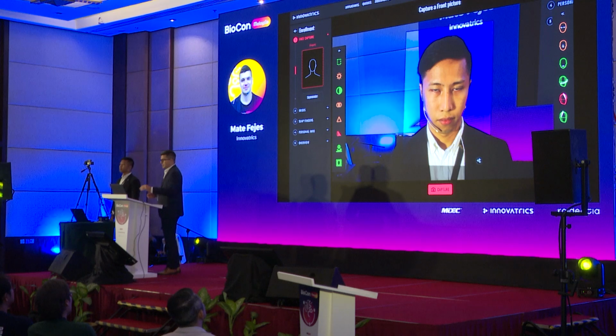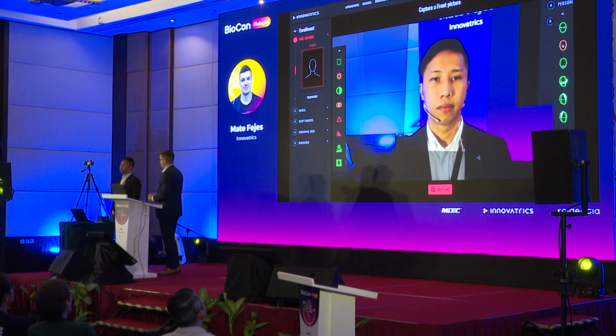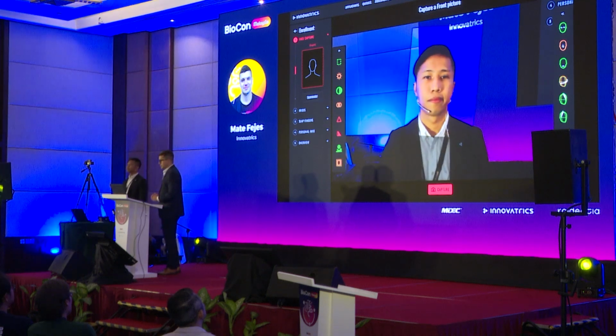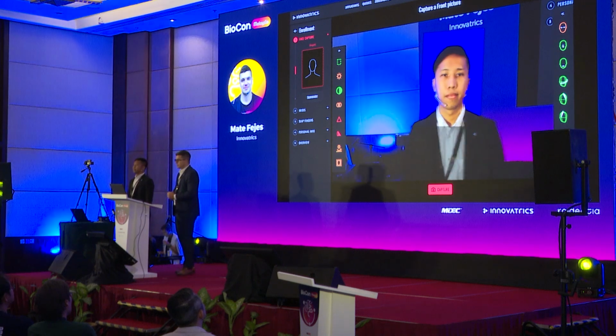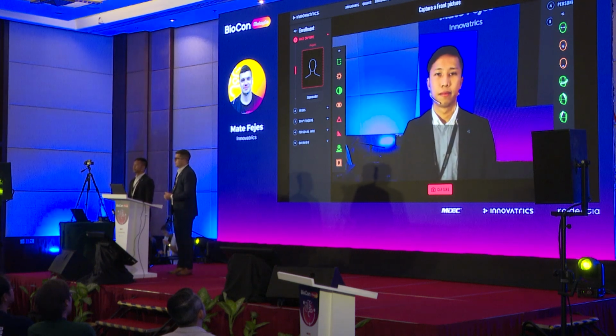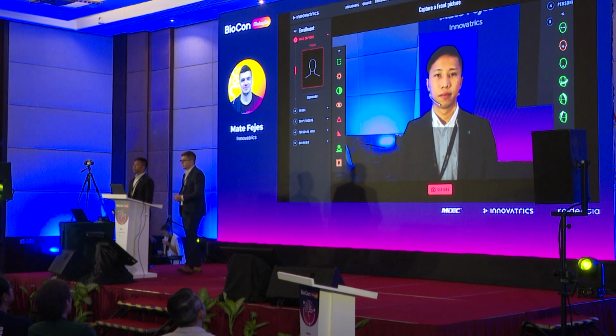Now we can see that the first indication is that face is out of bounds. The face is too close to the camera. So now we are going to give some instructions to our citizen to move a little further from this camera. Now we are going to continue our real-time quality assessment before we capture this photo.